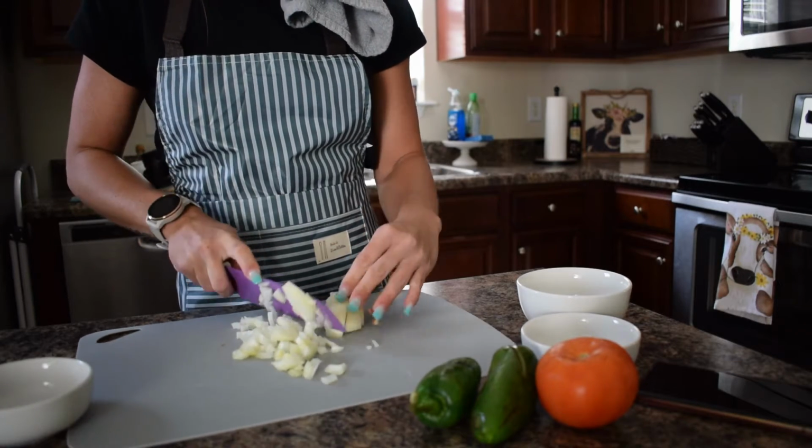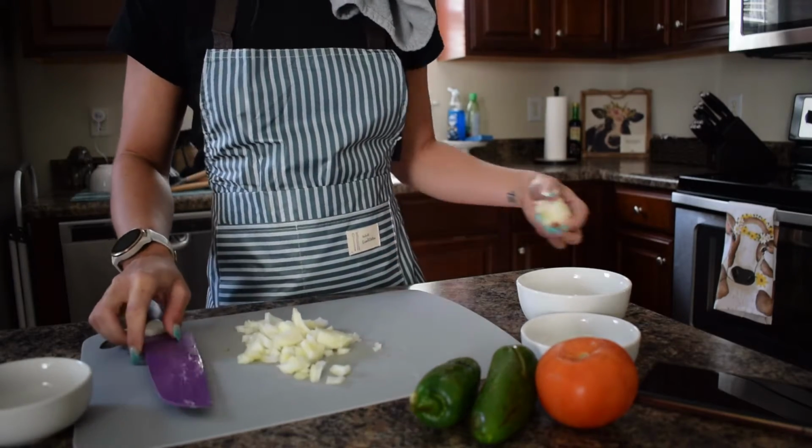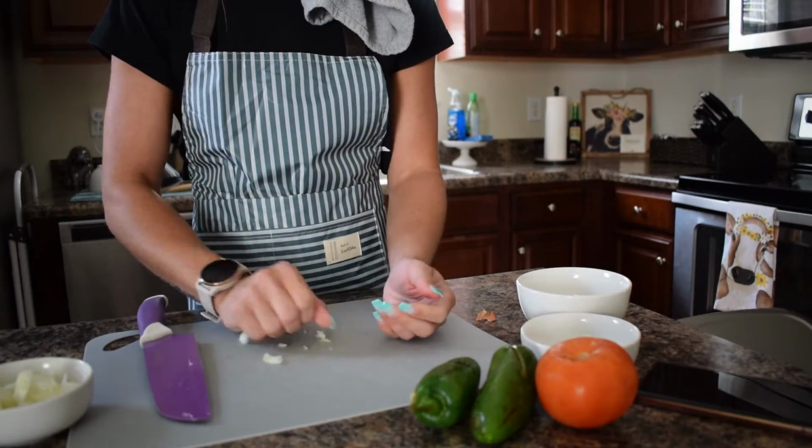And that's all that you're going to do for your diced onion. And I am actually going to move this over to a little bowl so that it stays out of my way for now.